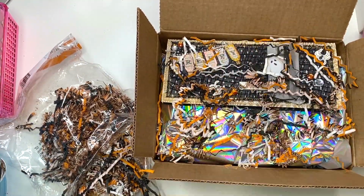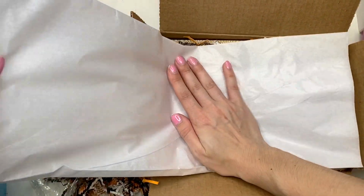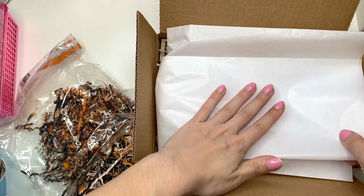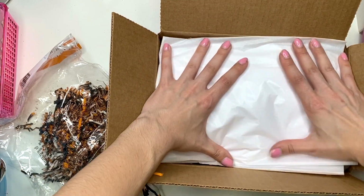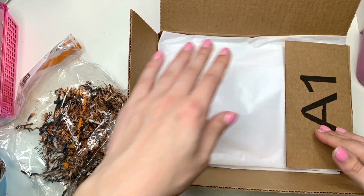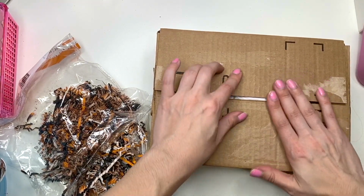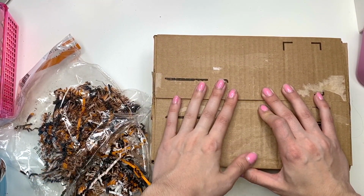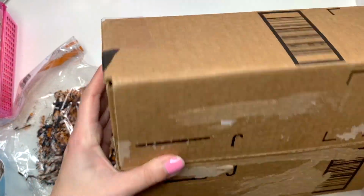Okay, I guess I'm gonna throw in a piece of white tissue paper only because I don't want this to get ruined. So here's just some white tissue paper that I'm gonna throw in here. Oh look, I'm gonna fold it in half and there's my beautiful cover. Perfection. All right, and that is it for this quick little video on how I'm packaging it up. Not really how to package, but how I'm packaging it up, and it fits perfectly in here.